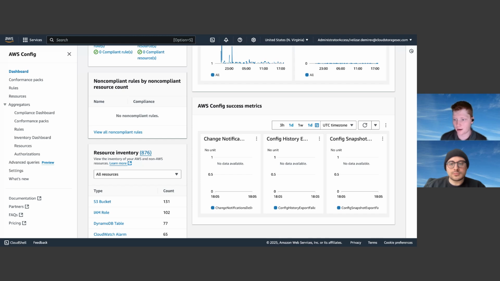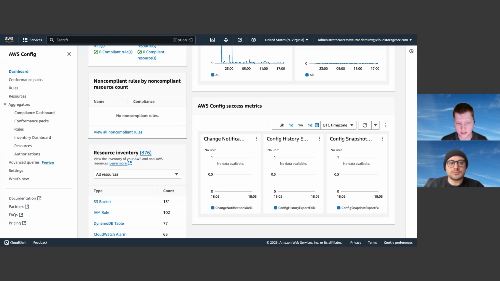Some things to think about when you're using Config is neglecting to review the config changes flagged by Config itself. So you want to make sure that someone is appropriately monitoring and remediating any issues that might come up. Misconfiguring the Config rules, leading to false positives or negatives, you've got to pay attention.